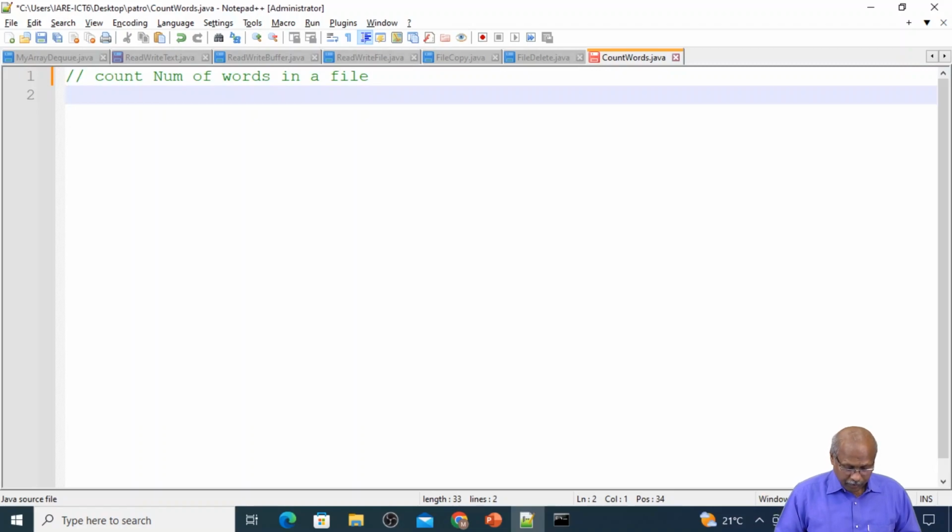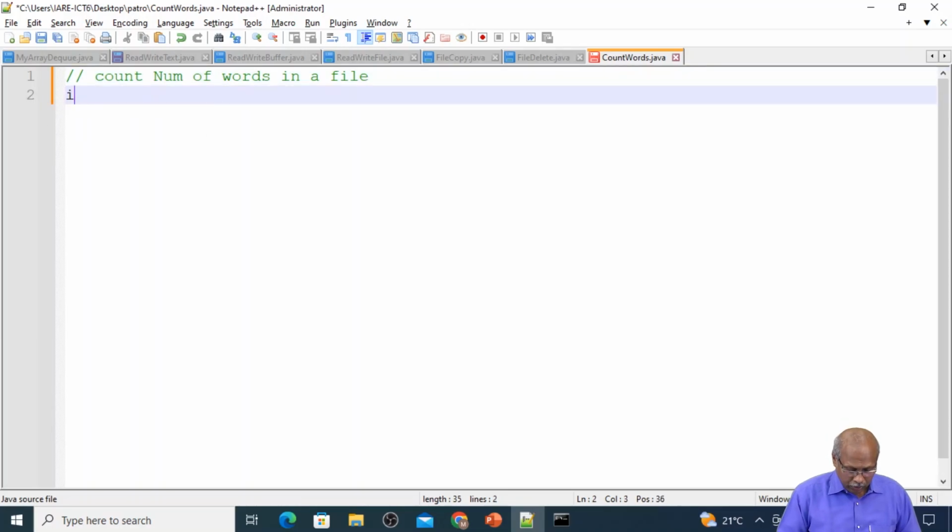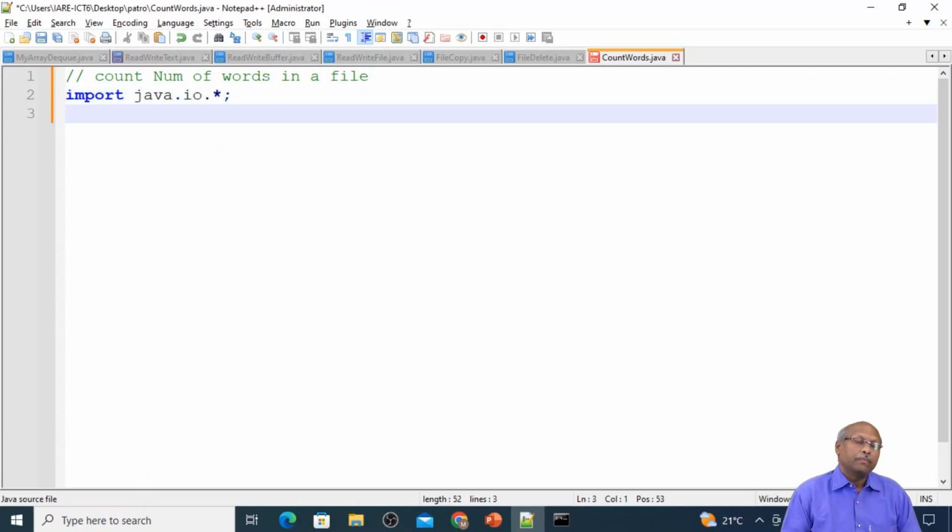Now see, import. This program requires importing always. Import java.io.*. Next, class CountWords.